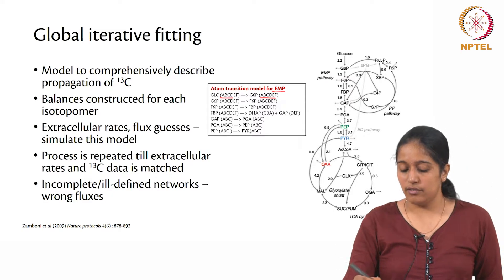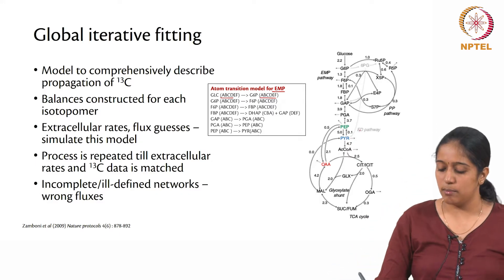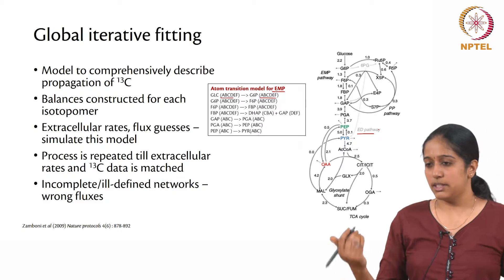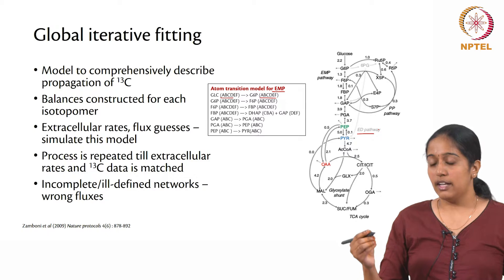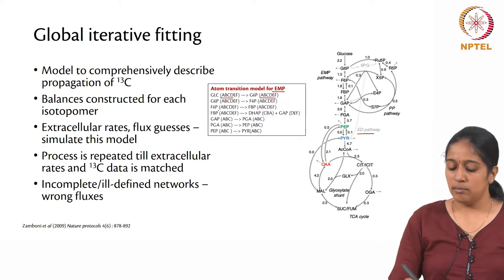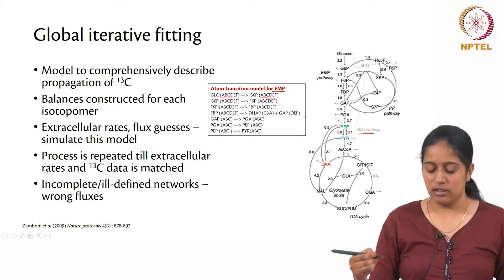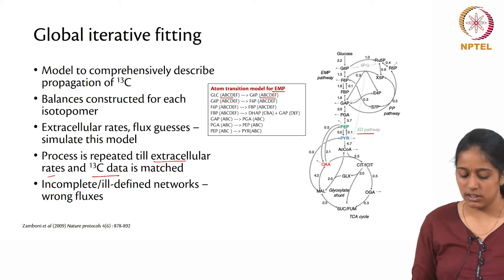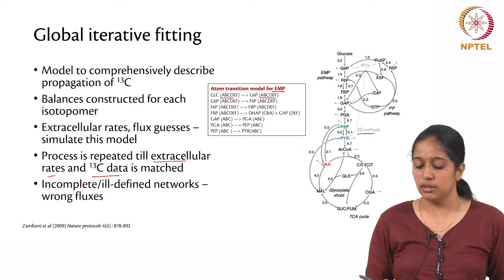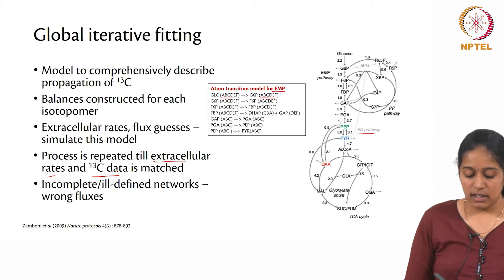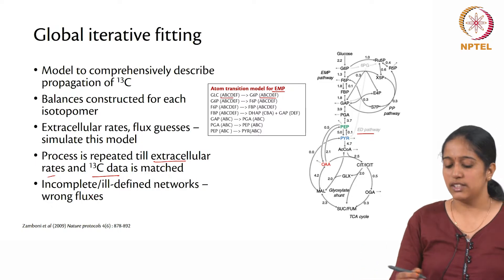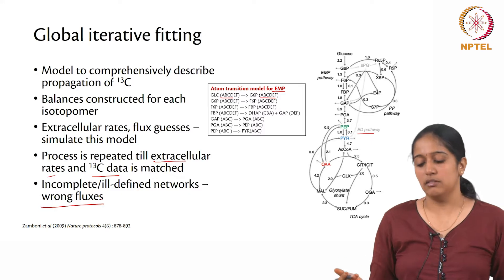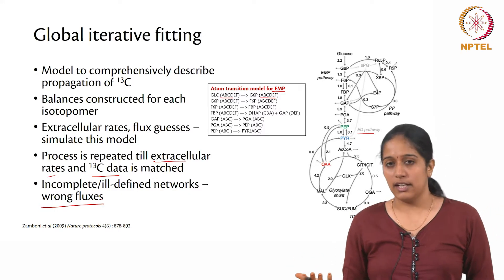Similar atom transition models exist for different pathways inside the cell, like the ED pathway and the pentose phosphate pathway. With the measured rates of substrate uptake and product formation, along with different guesses about fluxes, you simulate the model by fitting in different labeling data and keep repeating until the extracellular rates and the 13C data are matched. The problem with this approach, although it gives a good metabolic flux map, is that an incomplete or ill-defined network — such as mistakes in the atom transition model — can lead to wrong fluxes and incorrect downstream data.